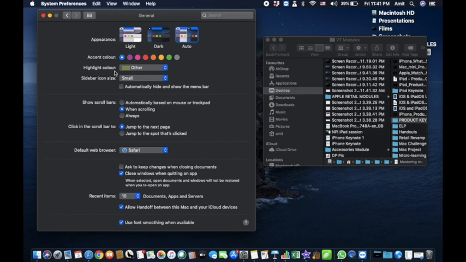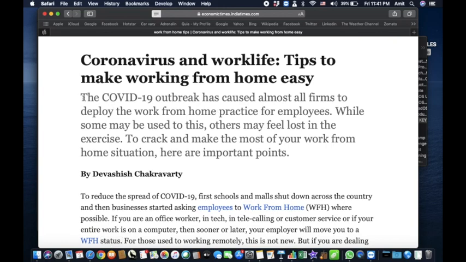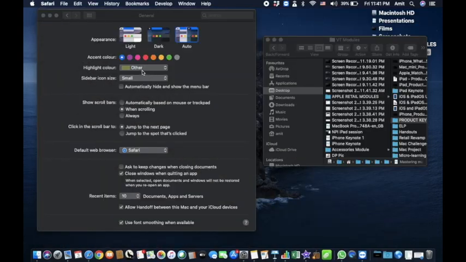So whenever you are selecting any text, let me give you an example. So suppose we have some article like this. If you want to select, now you see it is in yellow color. So you can change the different colors while selecting, in the highlight color option.